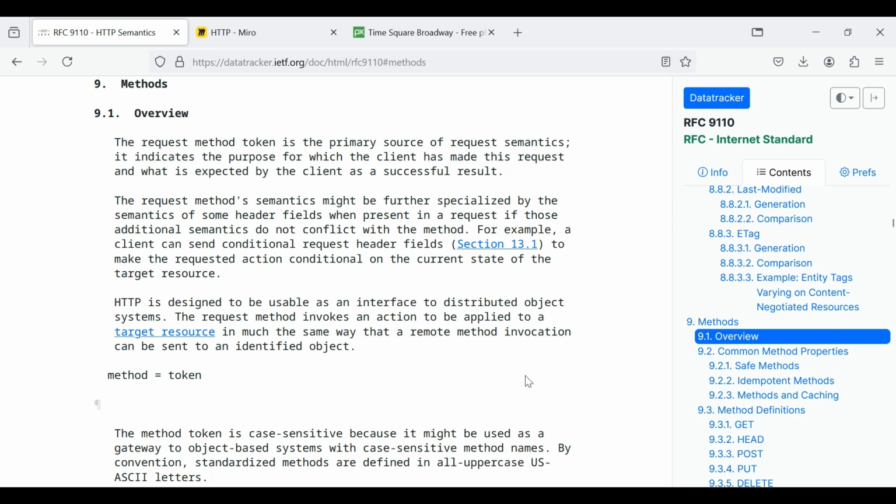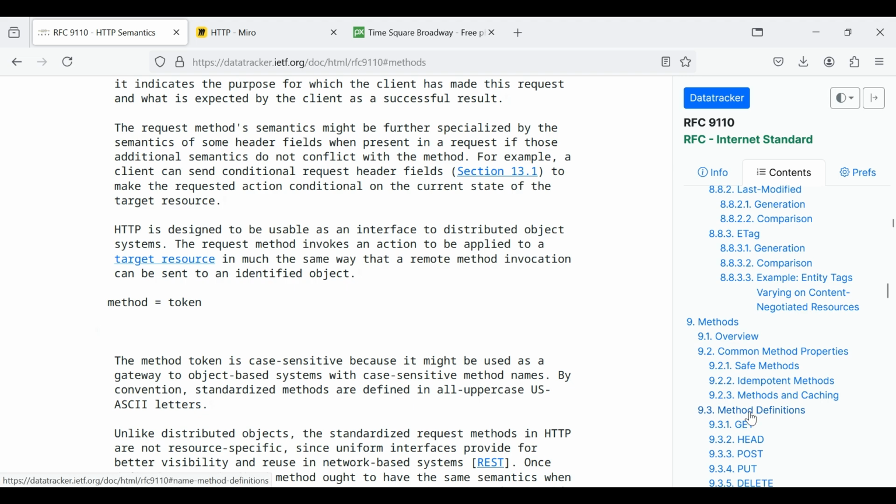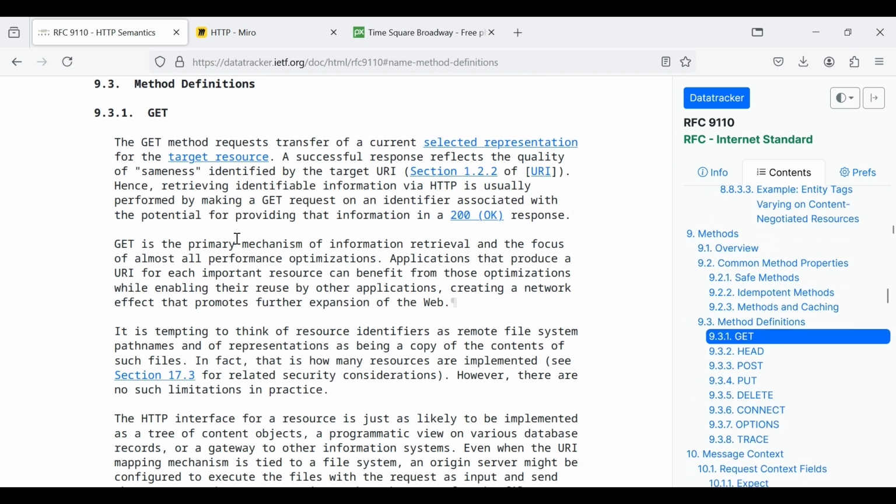There are basically a few methods that you should be aware of when you are dealing with HTTP, and especially once you start building APIs, especially REST APIs. There are a bunch of such methods, but the methods which are essentially most important or fundamental to HTTP operations are at least these four.